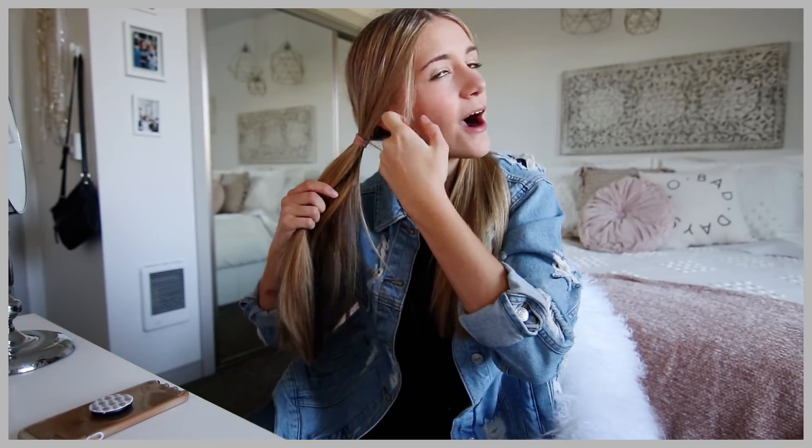Hello, happy Friday! Welcome to another no-heat hairstyle because we're trying not to fry our hair off. Today I'm gonna show you guys how I do my little pigtails. I call it the Marsha Brady look because I'm obsessed with the Brady Bunch. It's super easy and really quick. I literally just split my hair in the middle and gather it using these special little hair ties — my faves — and make a really nice low pony. I really like this when I have straight hair. Then like all the other hairstyles, we pull out some hair — it's really up to you how much. It feels very 90s. That is literally what I do for the pigtails.